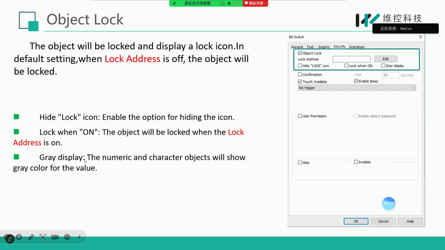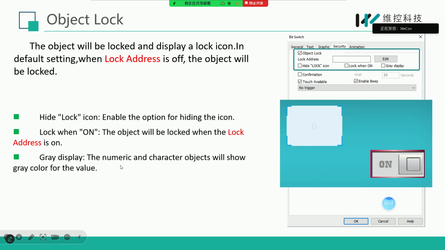The last one is the gray display. If we enable this option, then the mnemonic and character object will display the value in gray color.